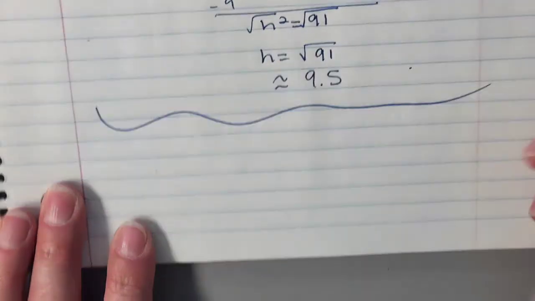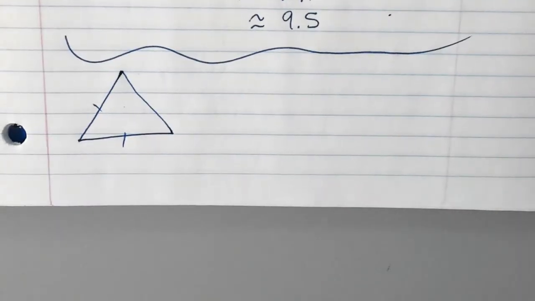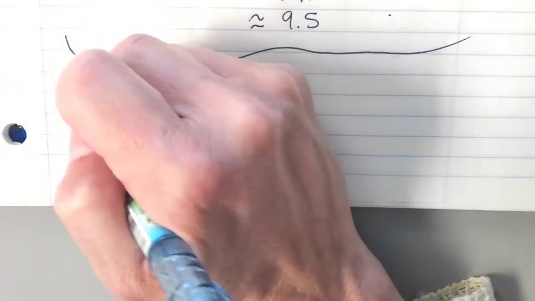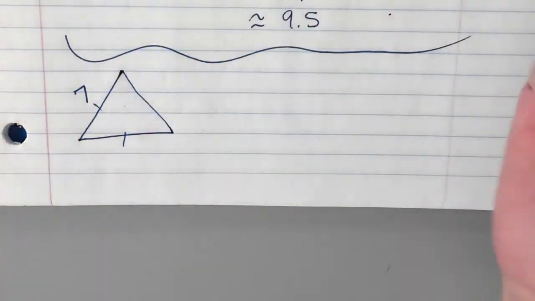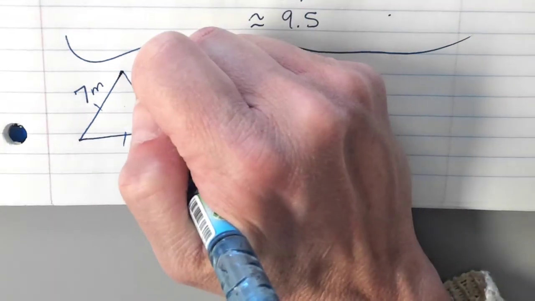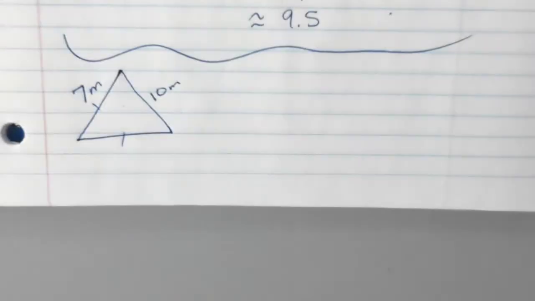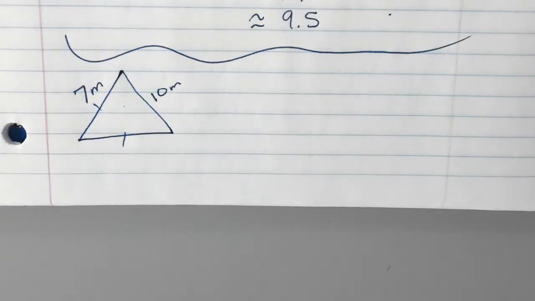So let's talk about our isosceles triangle. I'm actually going to tell you that the left and the bottom are going to be congruent. And I'm going to tell you that the left side is 7, and let's do meters. And I'm going to tell you that the right-hand side is 10 meters. On this one, visually it just looks different because I've kind of rotated that triangle.